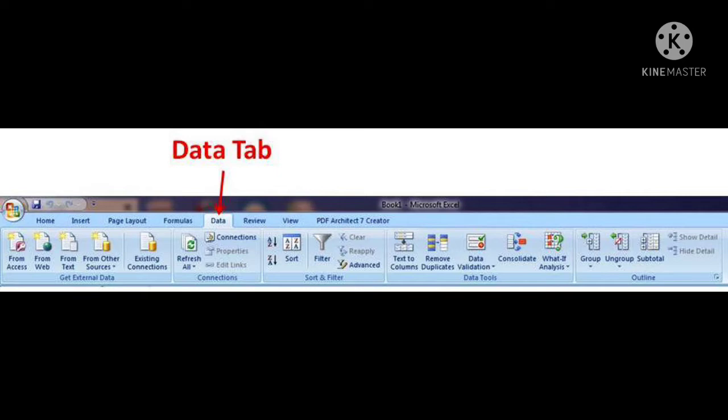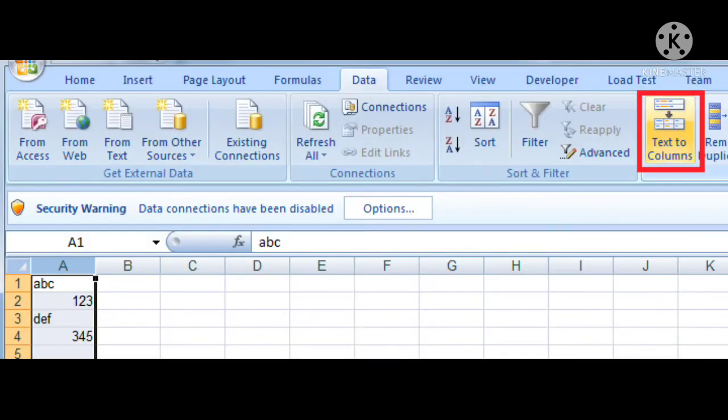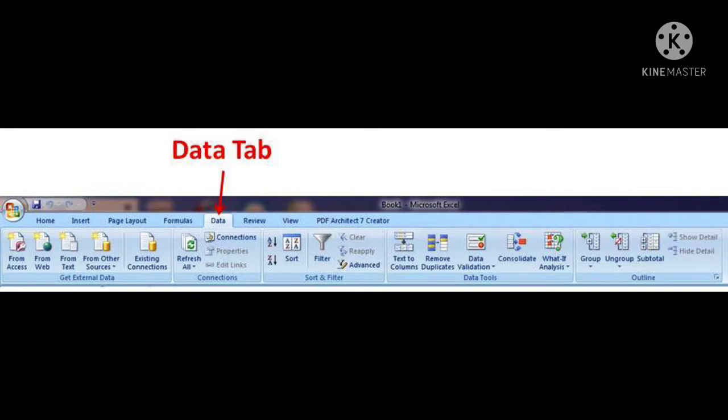We use the data tab for a large amount of data. It is useful to import data by connecting with a server, and we can import data automatically from the web, MS Access, etc. And sort and filter are very useful options in Excel to make vast data easy to read.